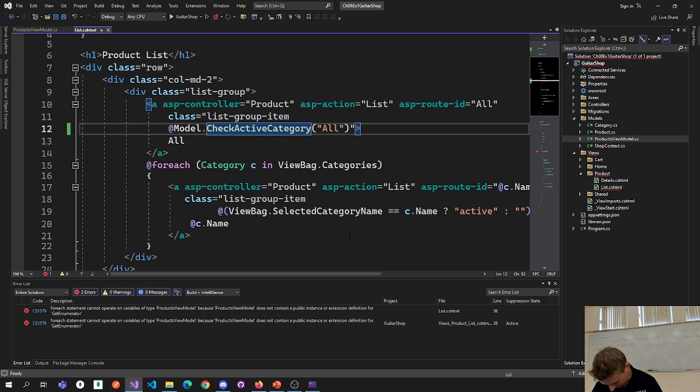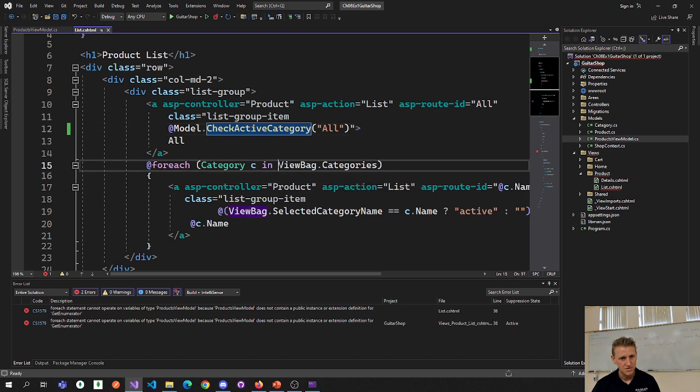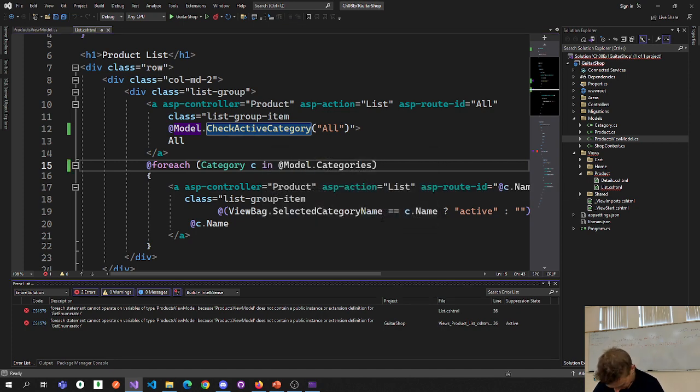Step 10, modify the first for loop so it gets the categories from the view model, not the view bag. So this is now at Model dot Categories. Within the loop, modify the code so that the active class is checked active category.